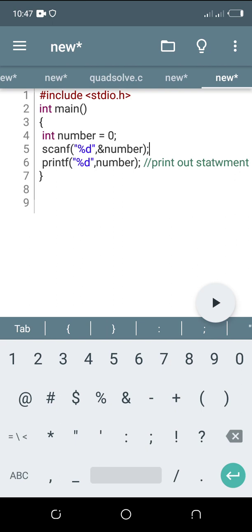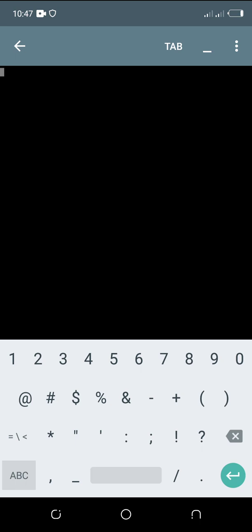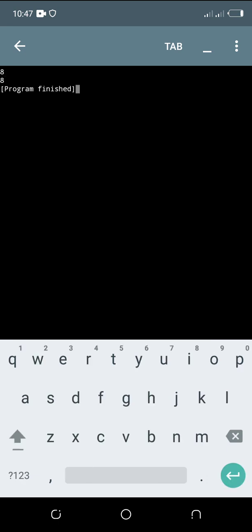So if you run this code now, we don't get any errors, and when nothing is showing, the computer is actually waiting for us to enter a value. So if I enter 8, for instance, and run it, we get 8.